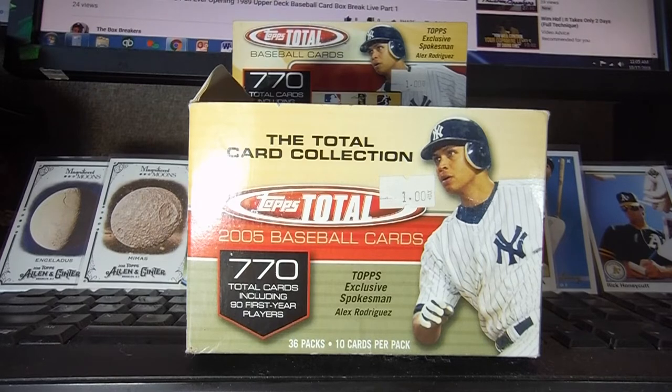You might be asking yourself, why did you randomly pick a year from the mid-2000s? Well, Joe at the card shop had these sitting on his counter forever, and I said, Joe, why don't you sell me something that I can rip open that you've been having to sit around forever, and give me a deal on it, and I'll break them open for you. He gave us a deal — they were listed at $1, and I think he gave them to us for $0.50 a pack. I don't know what's in here, but probably not much if they're $1.00. I just don't understand why he has them sitting on his countertop for the last 13 years.